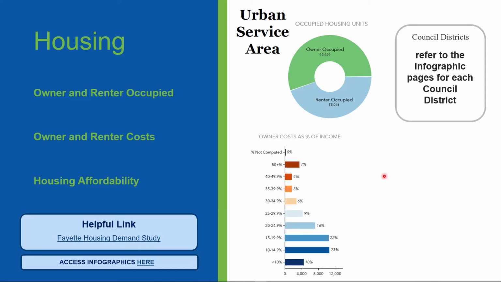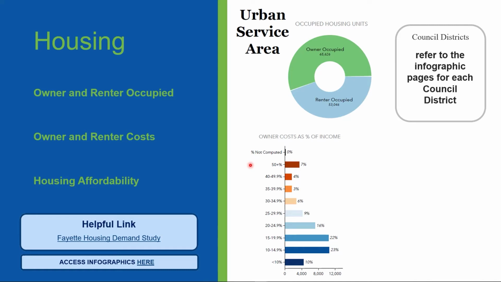Moving on, an important topic for our Lexington community is housing affordability. I think these charts are really, really interesting. So financial advisors generally recommend that one's housing costs are 30% or less of their income. Above 30%, financial stability gets really challenging. And we know financial stability is so important for so many reasons.